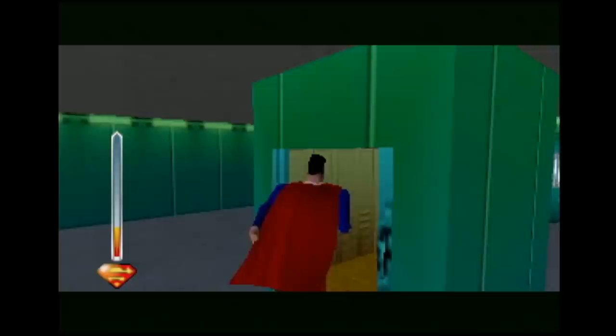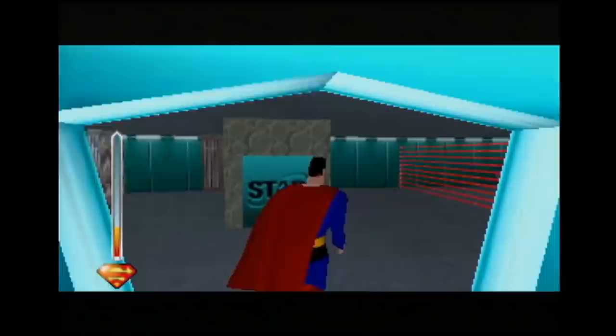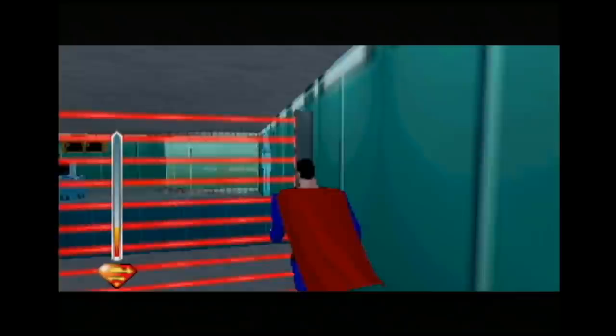Take a little elevator up here. We got a nice little screen that says Superman on it. We can't do anything with it. And we've got this force field that we need to try to get past. Can't do anything about it by running into it on this side.